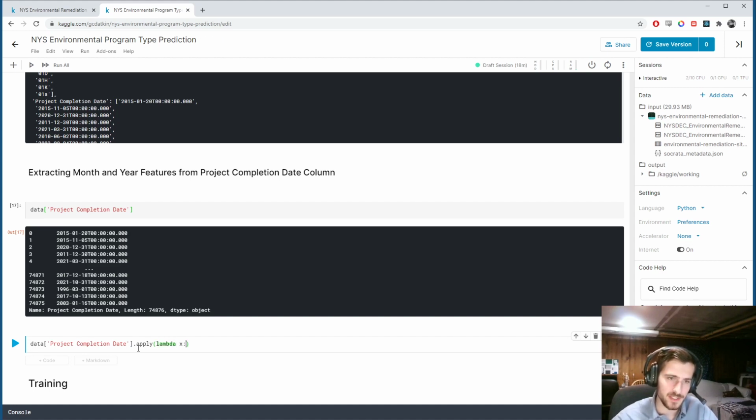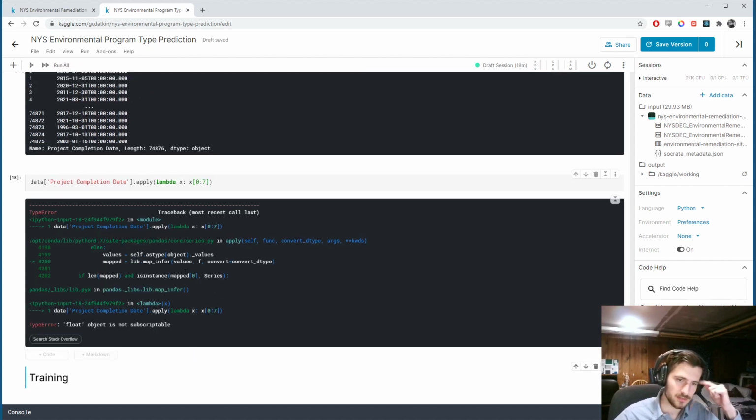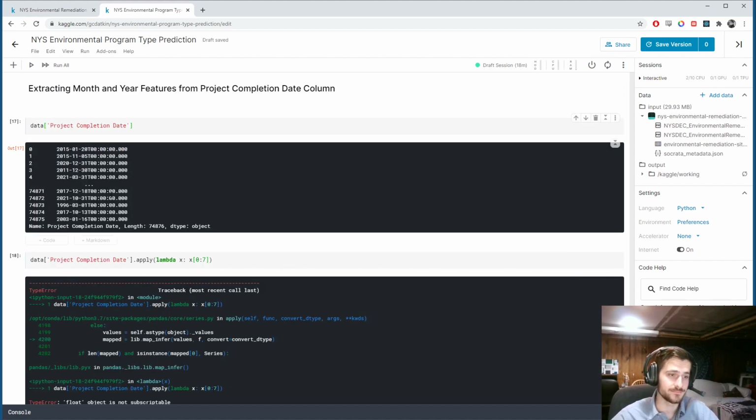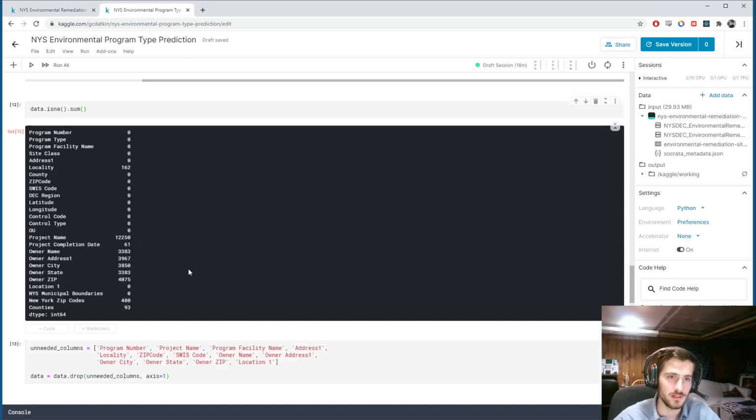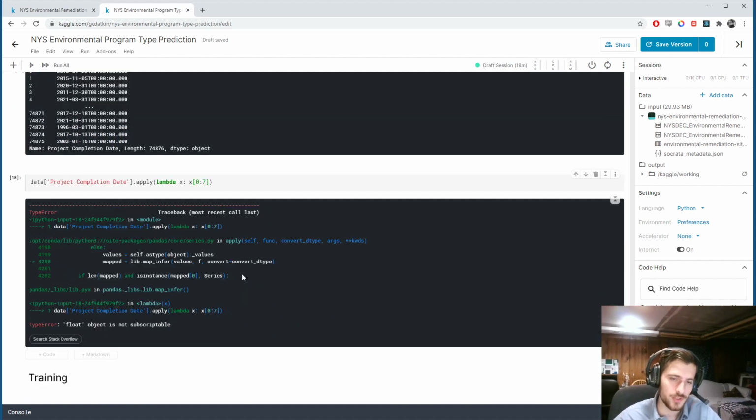It's going to take in some x, which is one of these things, and it's going to give me back x indexed from 0 to 7. And if I take a look at that, oh, right, okay. So there's actually some null values in this, right? There's 61 null values.